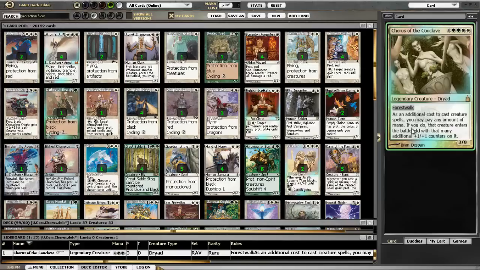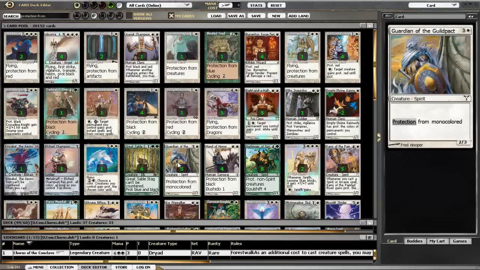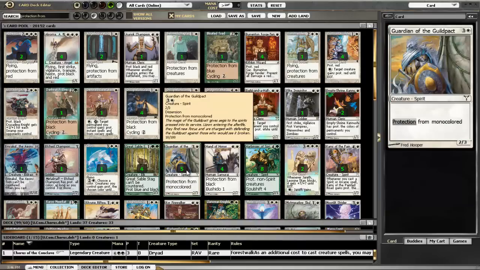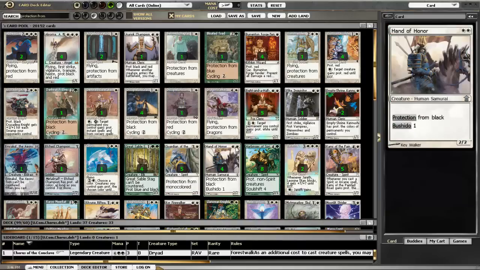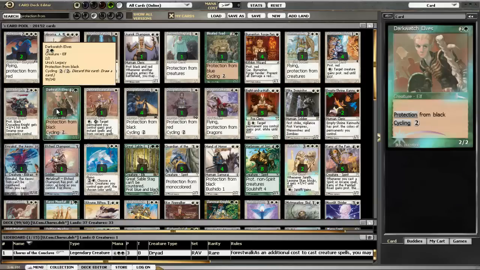But I didn't like that idea, mainly because it seemed like Wraths would be a big problem. And as we all know, in Commander, Wraths get played a fair amount. So my initial thought after that was to actually just go with little protection guys. Guys that, once you pumped them up, would be able to get past your opponent's defenses. I really liked the idea of using Great Stable Stag, who had 2 protection abilities, or Guardian of the Guild Pact, things like that. Guys that weren't very expensive that I can pump a ton into and go from there.